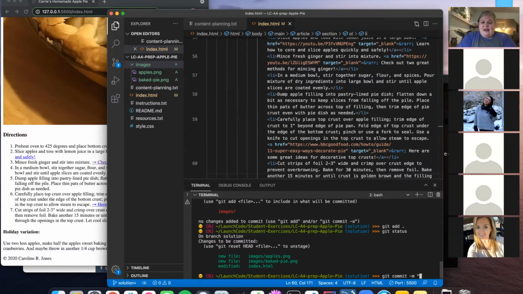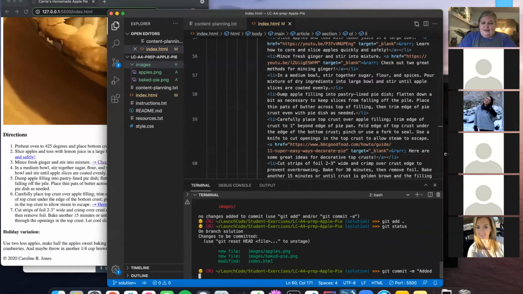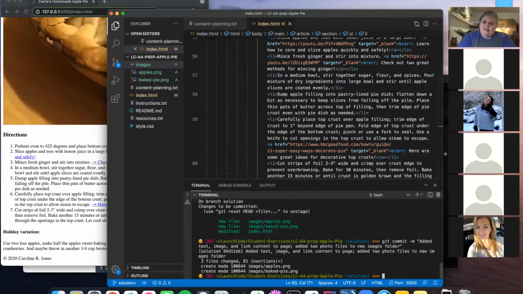Yeah, so we'll say, added text, image, and link content to page, and added 2 photo files to new images folder. How's that? I think I can spell it right. I think that's pretty descriptive. Pretty clear that that's what's been done.